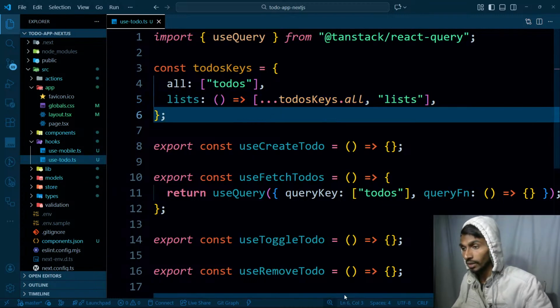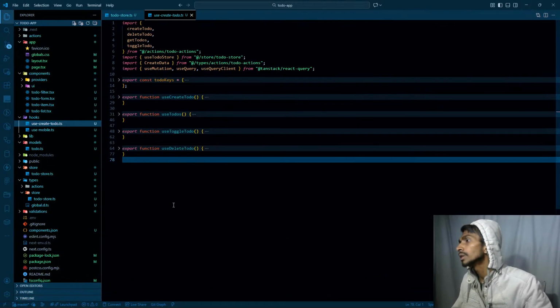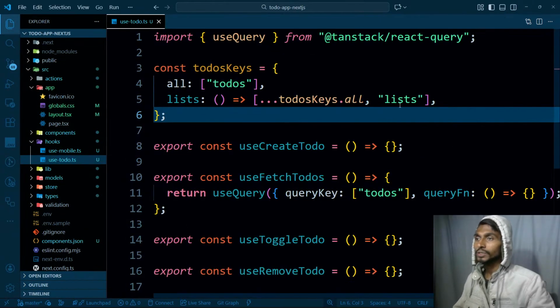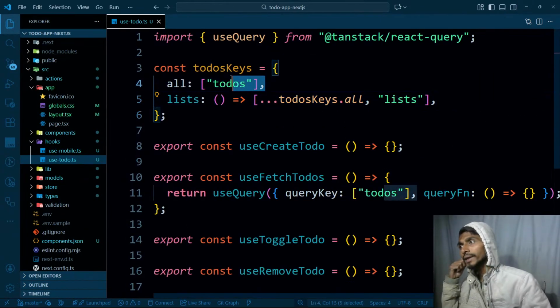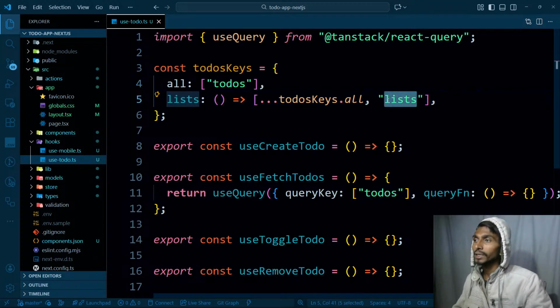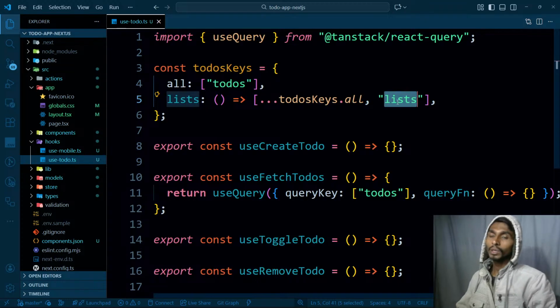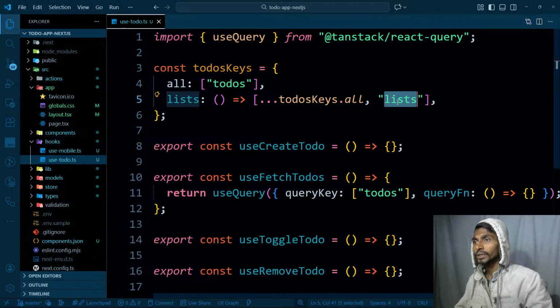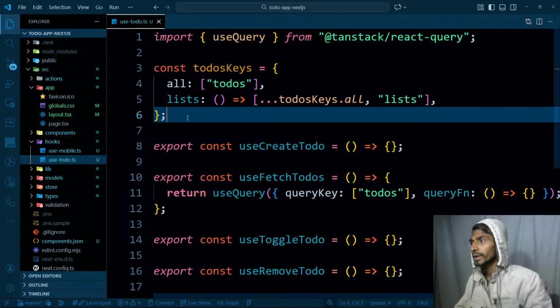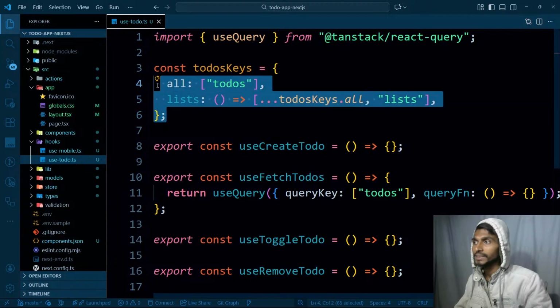Let me cross check whether this is exactly the right thing or not. Whenever I'm making this to-do key option, that's exactly what I'm doing over here. The question is, why am I doing it? The thing is simple. By default, it will have a key called to-do, and then this list key I'm providing. By the way, you can provide one key or more than one key, it's completely up to you. But this one I'm adding because this is the list method that I'm using. So I want to make sure that the key that I'm using is coming from the list.